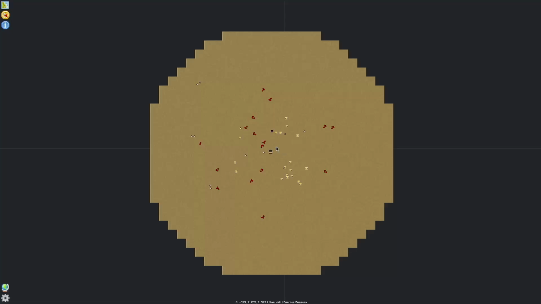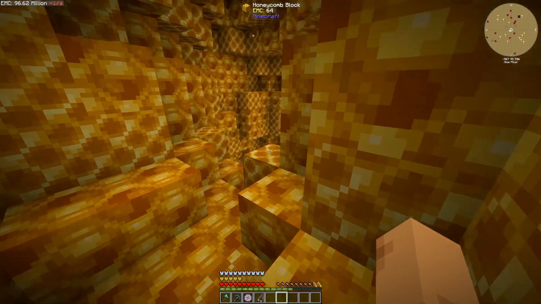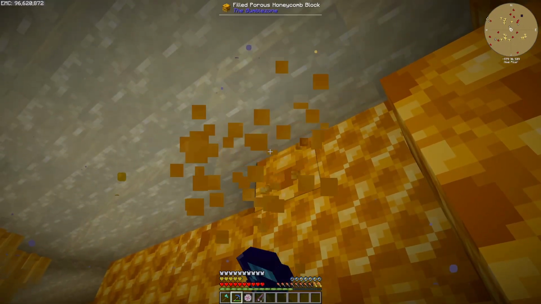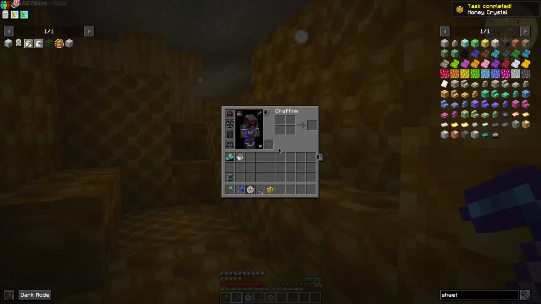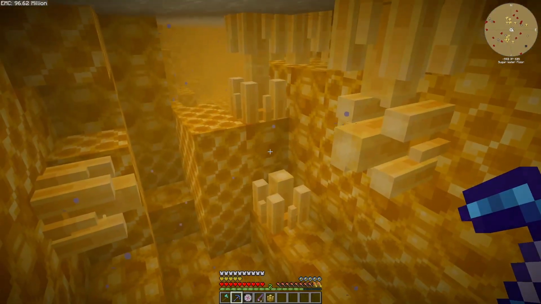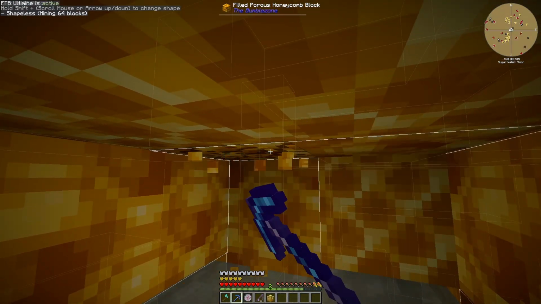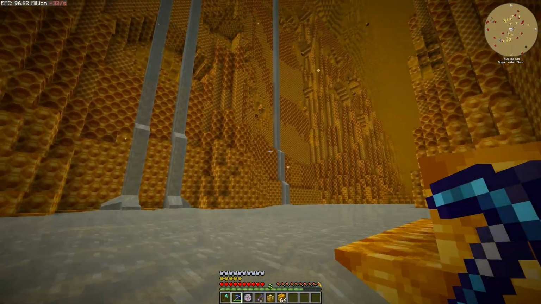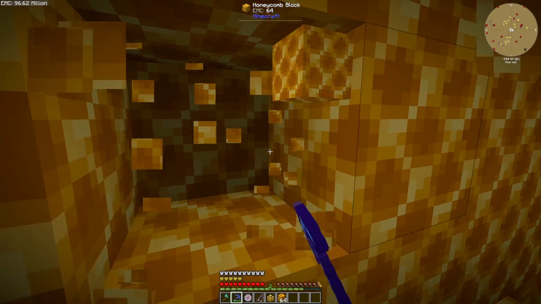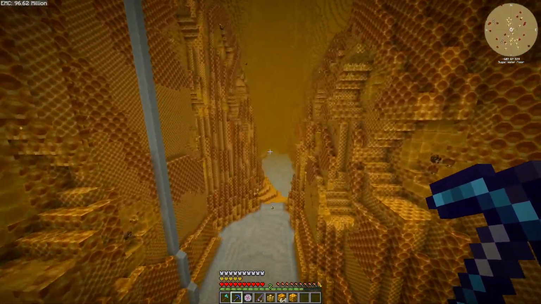So, okay, let's see what we got here. All right, let's figure out how to get to the outside here. Here is a honey crystal. All right, that's one piece of the puzzle. Okay, here we are. I think honeycomb blocks have EMC. Yes, they do.